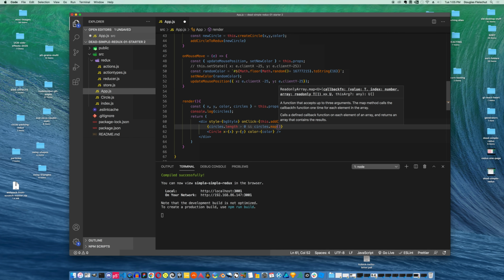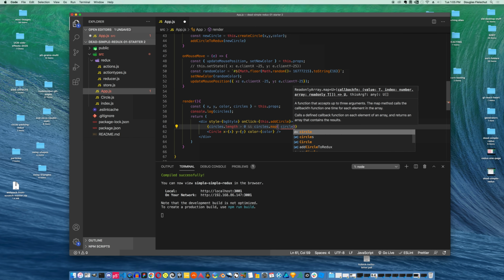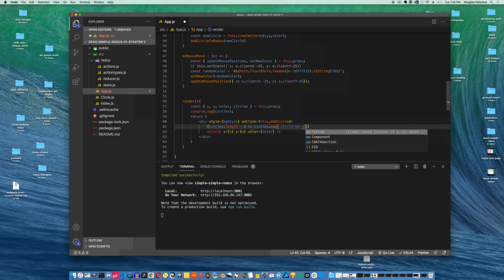So we'll just check to see if the length is greater than 0, and if it is, we will map each circle into our fabulous circle object, passing it a key of circle.id. And that's why we made that, so we'd have a key, passing it an x of circle.x, passing it a y of circle.y, and passing it a color.